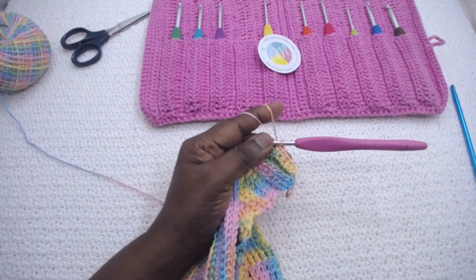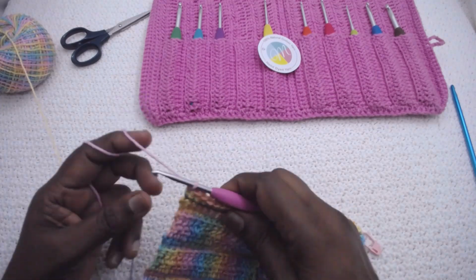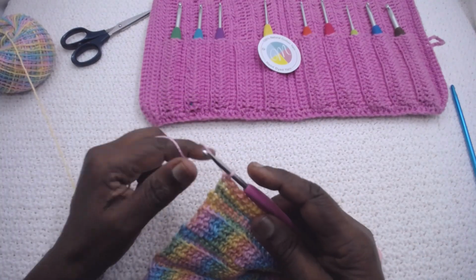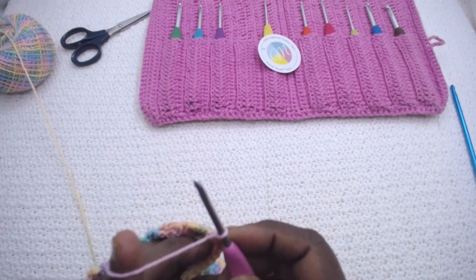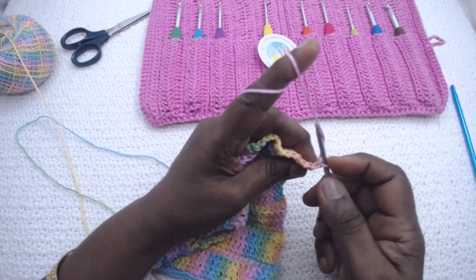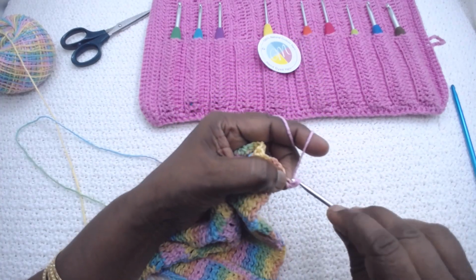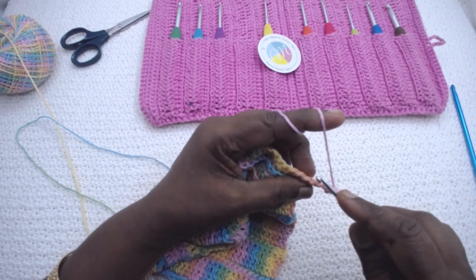This is row 14. We have completed row 14. At the end, chain 1 and turn. And for row 15, make single crochet in the back loop of each of the SCs of the previous row.